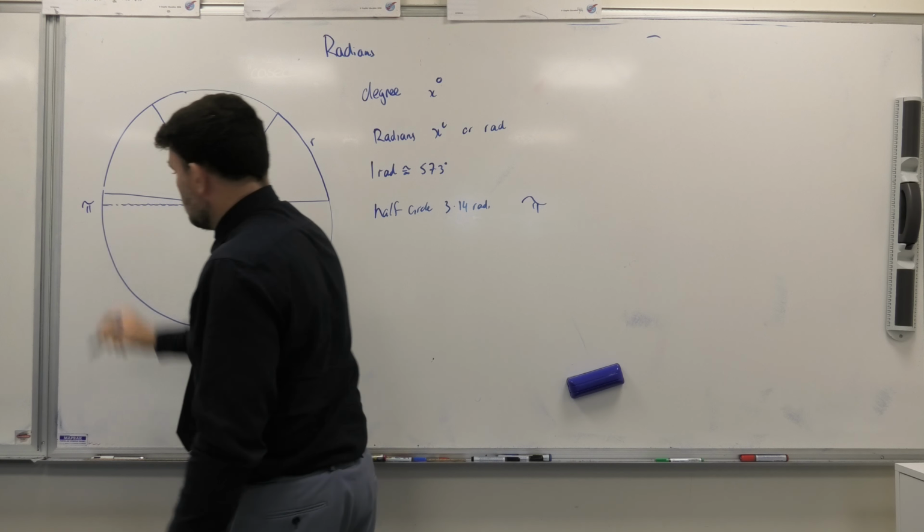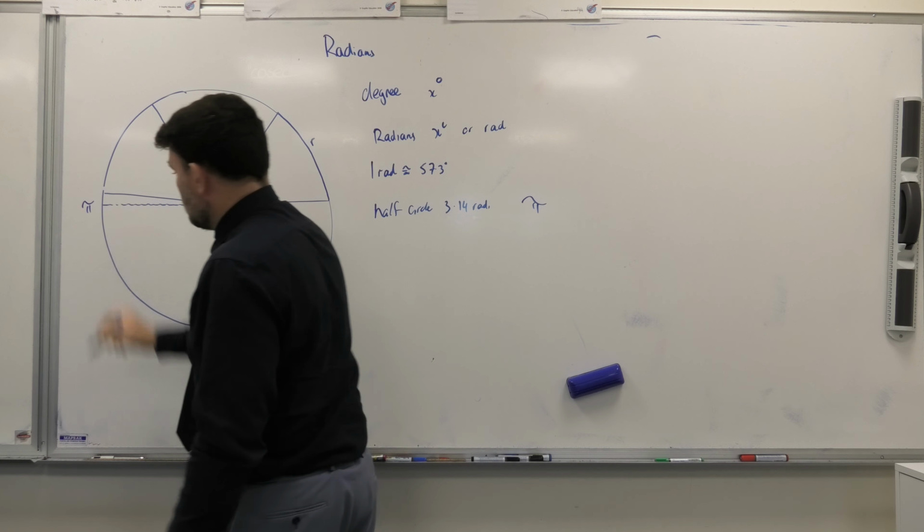So pi is equal to 180 degrees. 2 pi will be equal to 360 degrees, where these here are measured in radians, and these here are measured in degrees. And it's most common to use radians when we're working with trigonometric functions as you progress higher in your mathematics than it does with degrees. Radians is a perfect measure. We know how we get to that point, whereas with 360 degrees, they could have come up with any value for that number itself. So, how do we convert between these two?